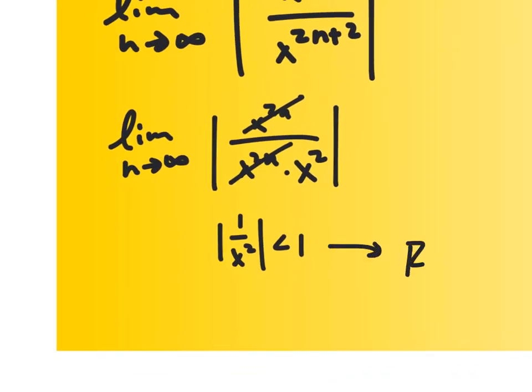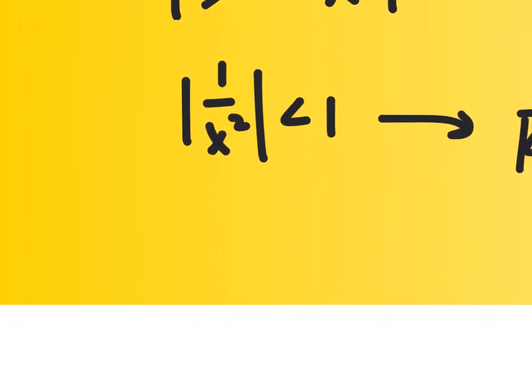At this point, think about this for a moment. I want 1 over x squared to be less than 1. In order for that to be true, x would have to be greater than 1, or x would have to be less than negative 1. So test that for a second. Let's pick a number greater than 1. Let's go with 2. Plug in a 2. 1/4 is less than 1. Good. How about negative 5? Negative 5 squared, 1 over 25. We're good. That'd be less than 1 as well.